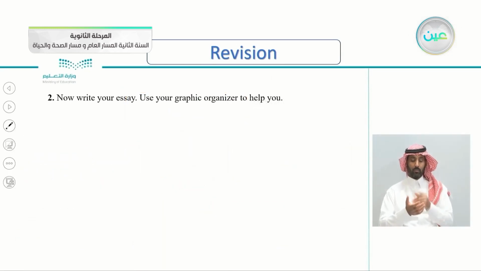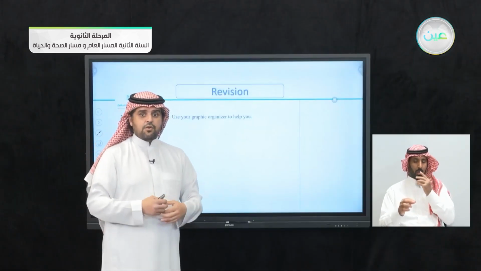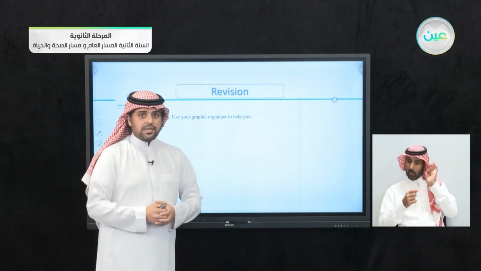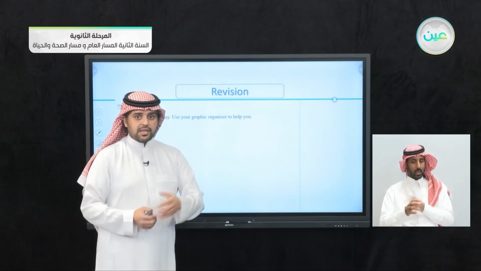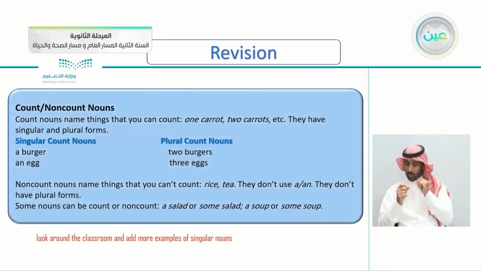Then when you have finished writing, I chose shakshuka. Maybe you will choose something else, kabsa or any other meal, pasta, for example. Then write the ingredients. When do you eat it? Do you like it? And so on. And after you finish, write your essay. Use your graphic organizer to help you.